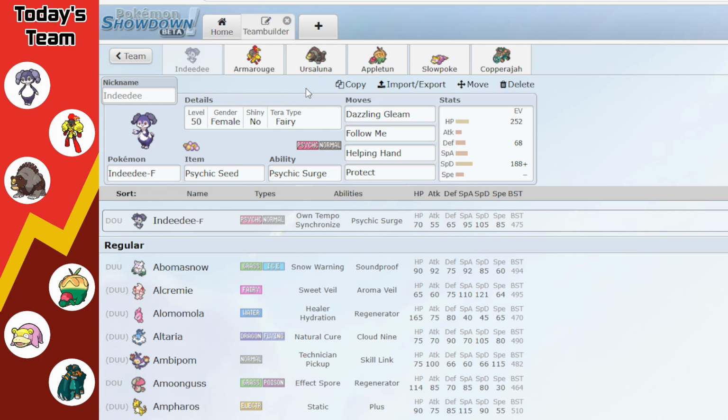So Appletun is getting the short end of the stick when it comes to making these teams, but I don't think this team is like the worst thing in the world. It just needs better things, needs to be planned out a little bit more. But let's start off with all the Pokemon individually, as first we have Indeedee.